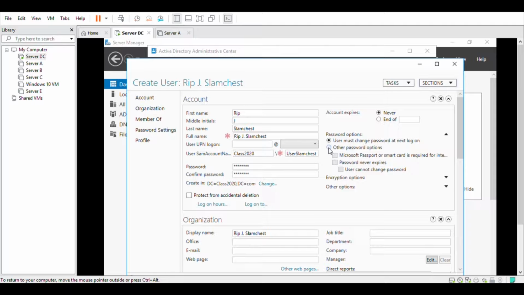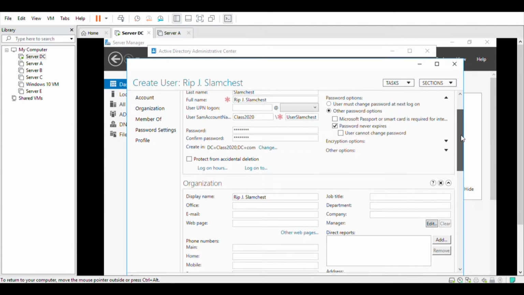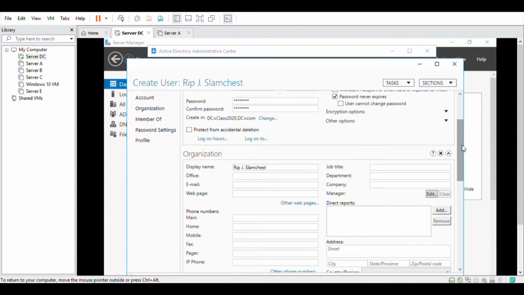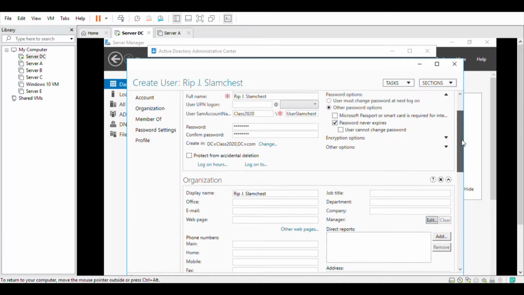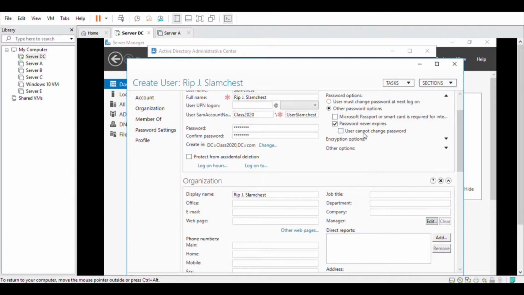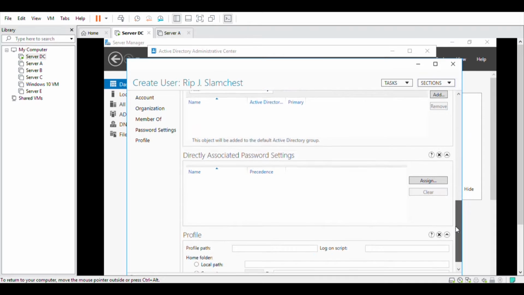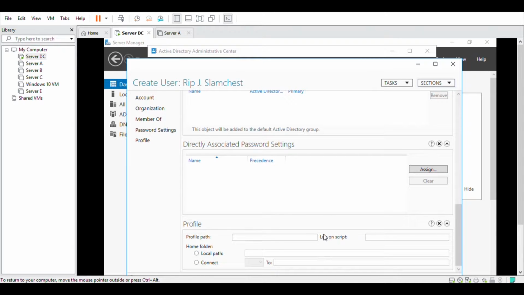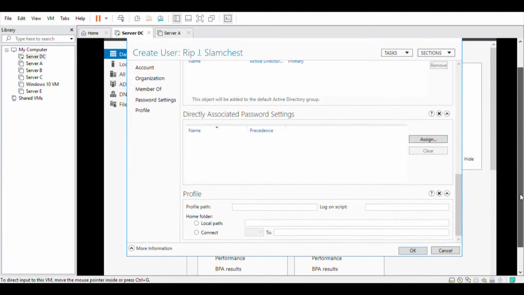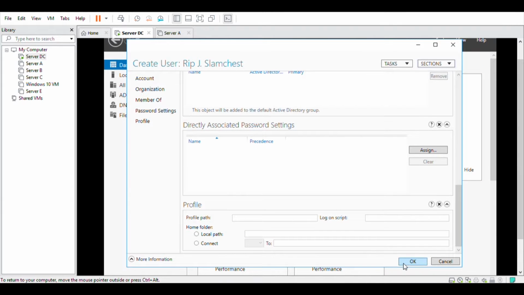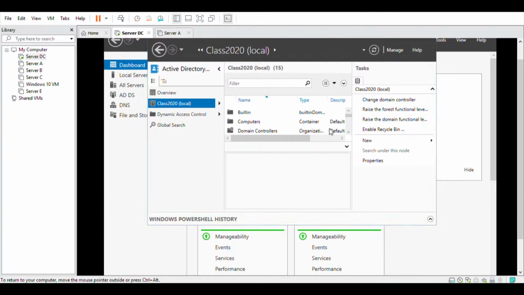And then I'm going to actually choose password never expires. It didn't really say any particular instructions, but just to keep me from having to sign back into this and change the password every time I have to use it to demonstrate something, which I feel like is later on in the lab. I don't want to have to do all that. I think that's pretty much all that we really have to put in for this new user. So we'll go ahead and do that.